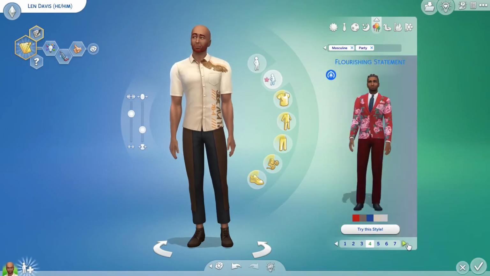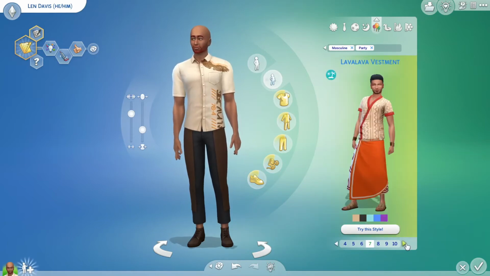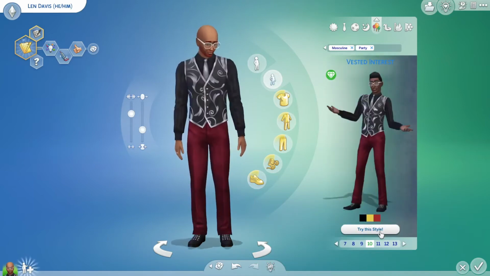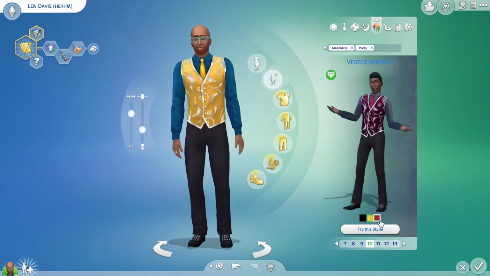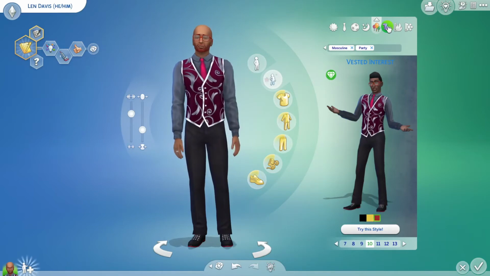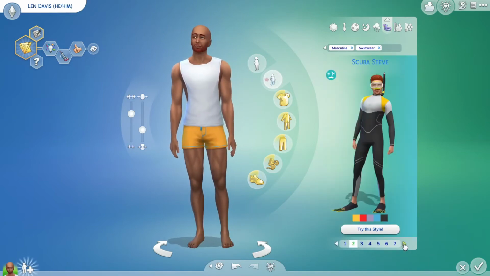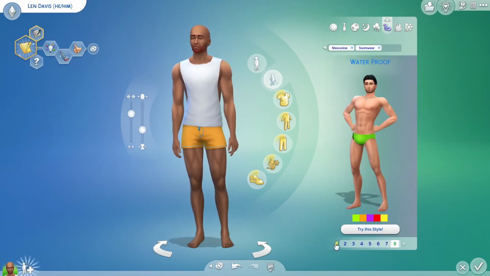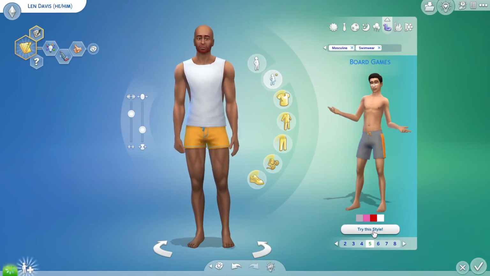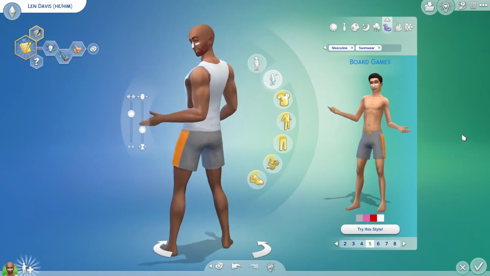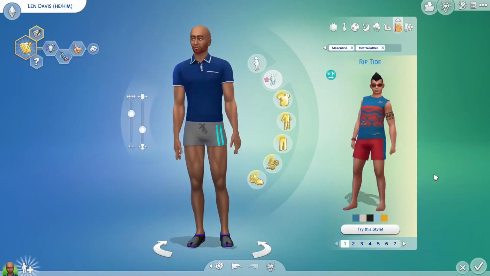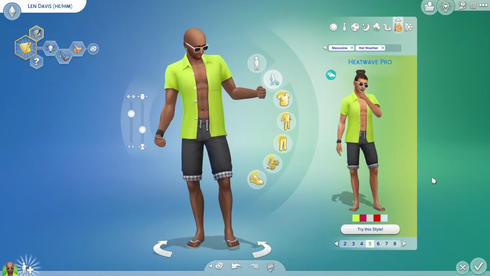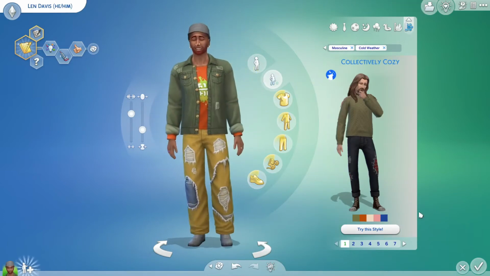Swimwear. Hot weather look. Cold weather.